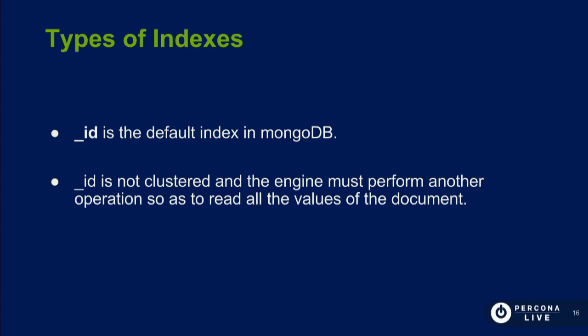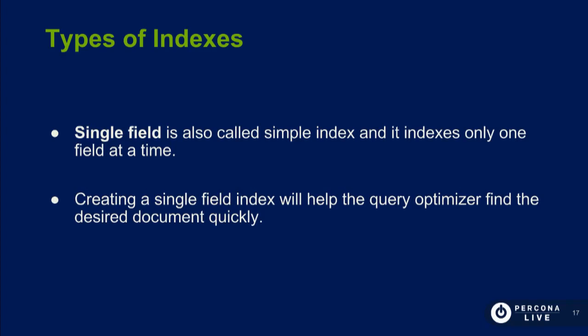The _id is the default primary key for MongoDB. One important thing: it is not a clustered index — it's just a shortcut to find the address on disk. MongoDB doesn't have any kind of clustered index; TokuMX had one in the past. All reads are going to cost a lookup to find the document itself. Single field is just one field indexed — basically what I showed when I indexed the name Percona. Even a single field can help the query optimizer make a smart decision. However, MongoDB can use only one index per query in most cases; with OR it can merge indexes, but most of the time just one.